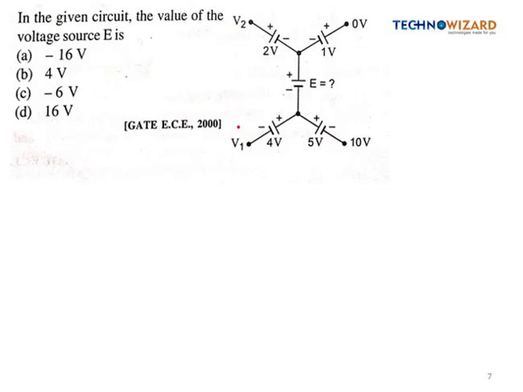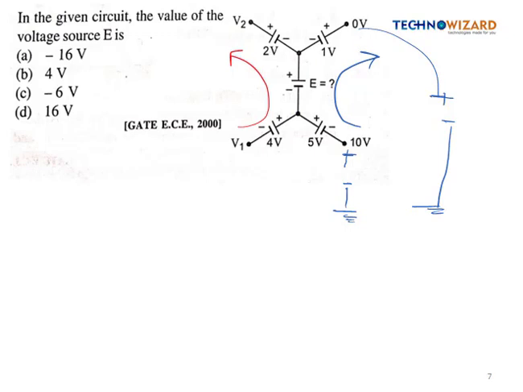Suppose if I'm applying the KVL in this loop, then we can't find the value of E because there will be three unknowns, V1, E and V2, and we don't know the values of V1 and V2. So we will simply select this loop, because in this loop only E will be unknown, so we can simply find the value of E, right. Here this is 10 volt, so this terminal will be positive, another terminal is negative which is connected to ground, and this 0 volt is plus, and the other terminal will be negative which is connected to ground.